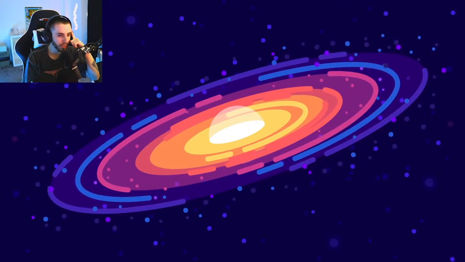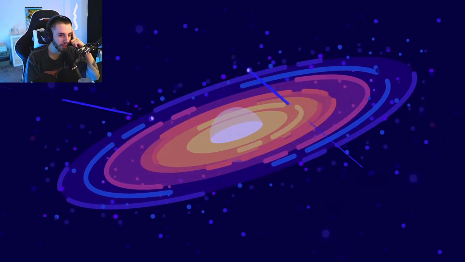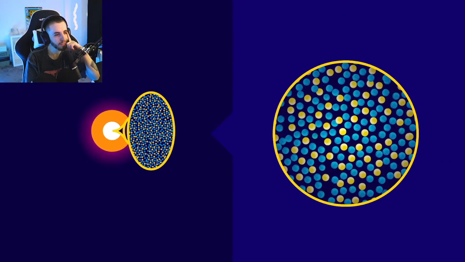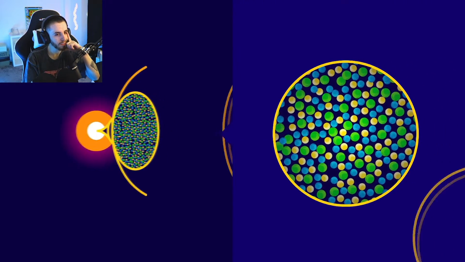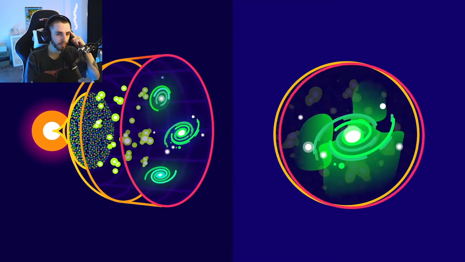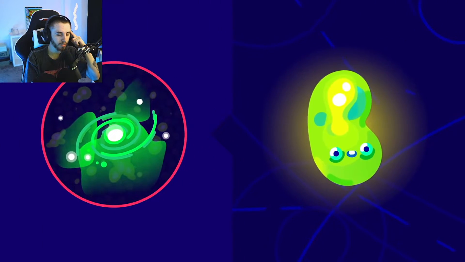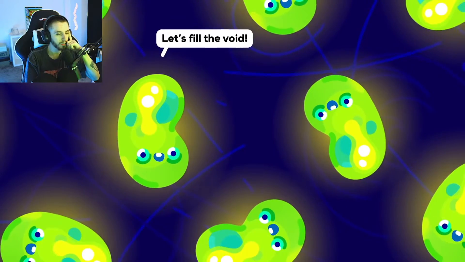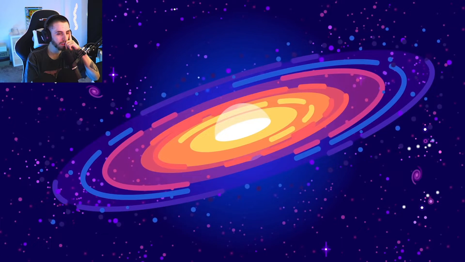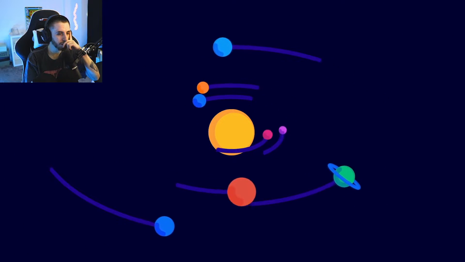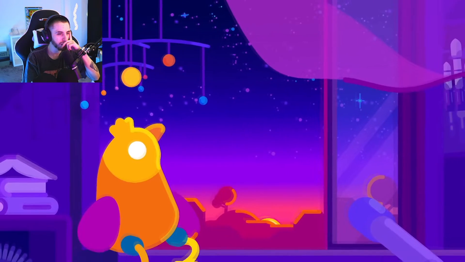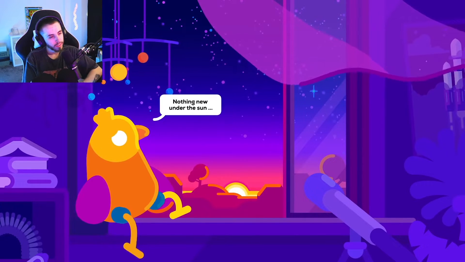Worse still, some theories suggest strangelets are more than common, outnumbering all stars in the galaxy. These strangelets could have formed very early after the Big Bang, when it was as hot and dense as a neutron star core everywhere. They might be clumping around the gravity of galaxies as the universe expanded and evolved. Strangelets could even be so numerous and massive that they might actually be the dark matter we suspect holds galaxies together. But then again, maybe not. This is speculation, and the Earth and Sun and planets haven't been consumed in a wildfire of strangelets in the past few billion years, so the odds seem good that it won't happen anytime soon.